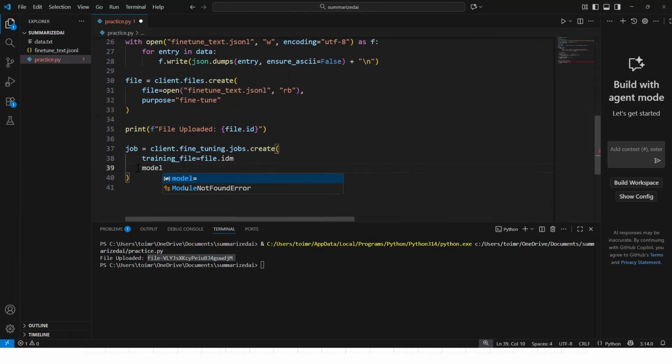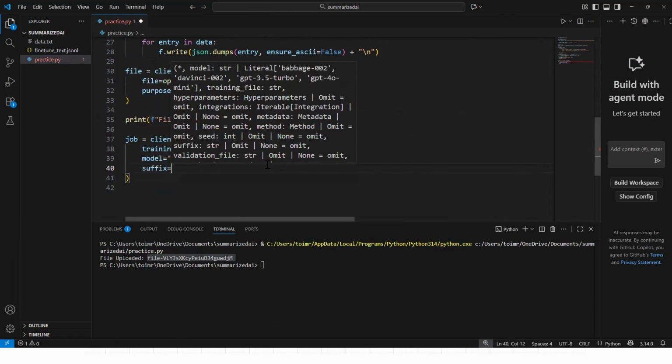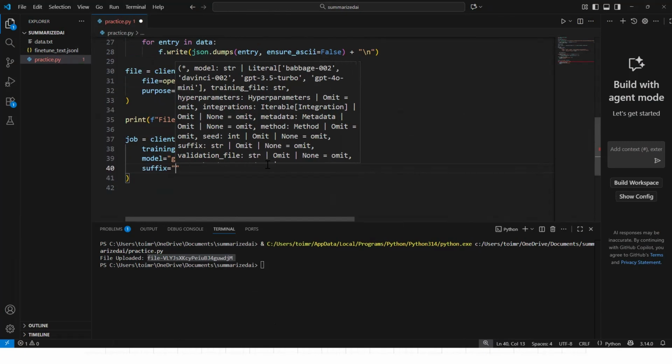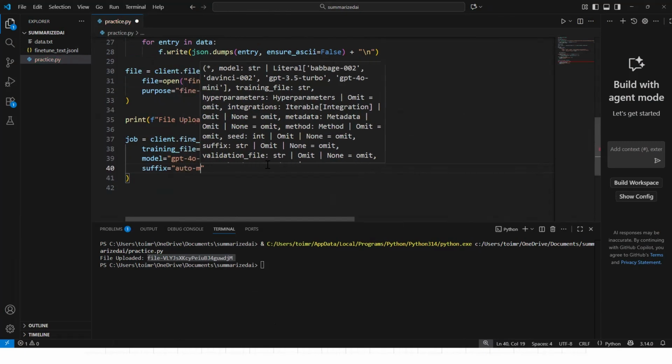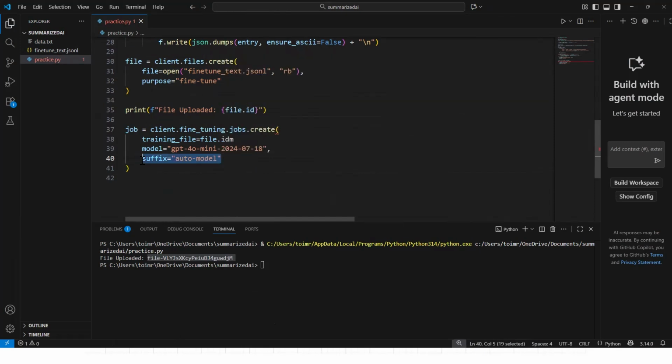Now we will be using a model from ChatGPT, which we are going to fine tune. This is the pre-trained model we are going to use. On top of this model, we will add our data set, so it will get fine tuned. Now suffix I'm going to provide as auto hyphen model. I will show you later where this suffix comes into the picture.